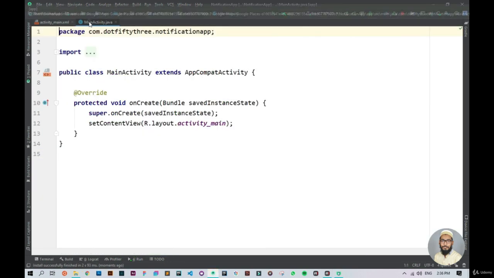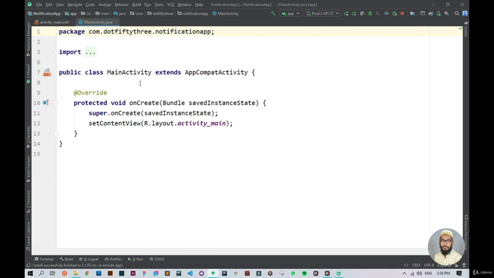Okay, so we need to create a notification. Earlier in this course we have studied that we can use two different types of alert messages in order to notify the user. One of them was toast and the second one was alert message. But when we are talking about the notification, the toast message seems a little bit familiar. The problem with the toast message is that it only occurs for a short period of time. We just set the toast message for two time lengths, one will be short and the second one will be long. But that's not enough.